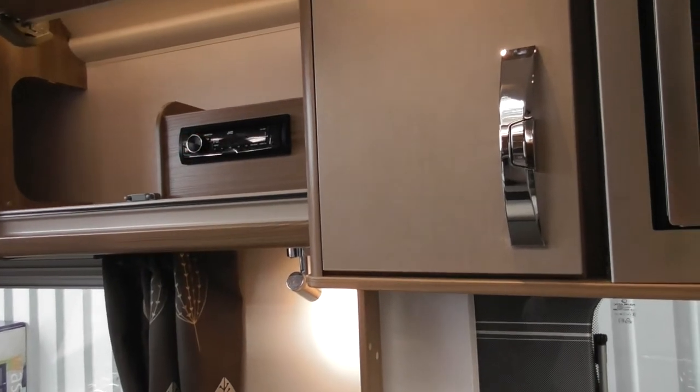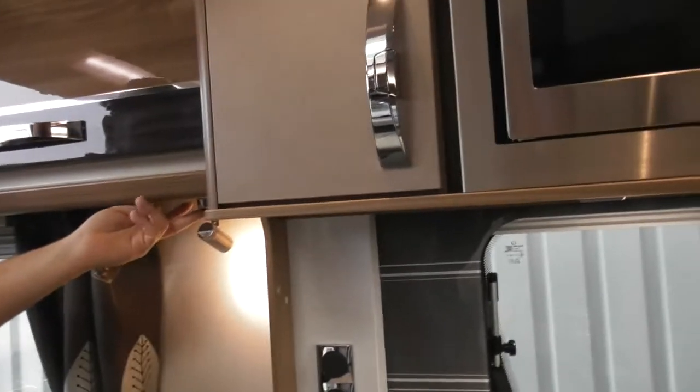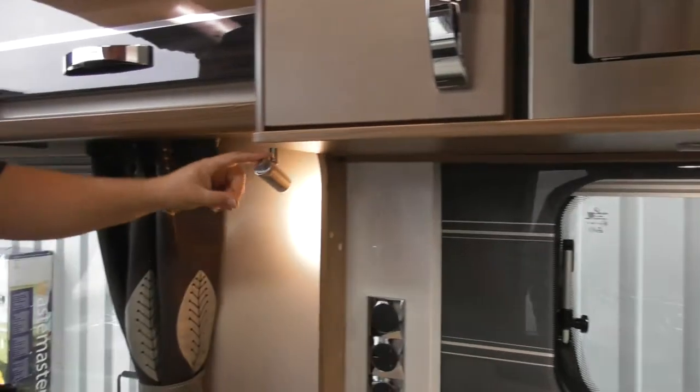Various spotlights around. They are all individually switched on, but they are also dimmable as well.